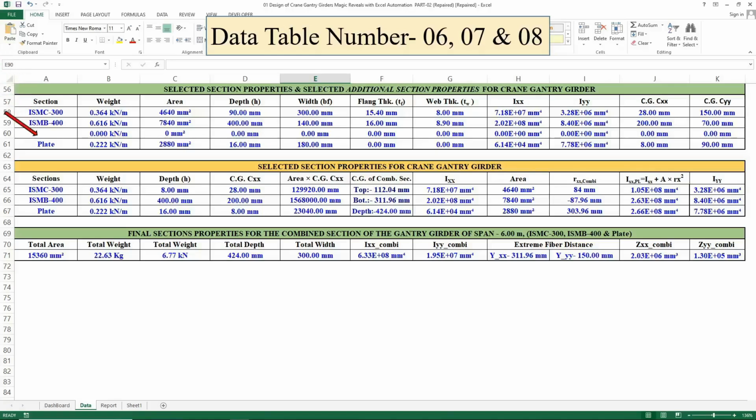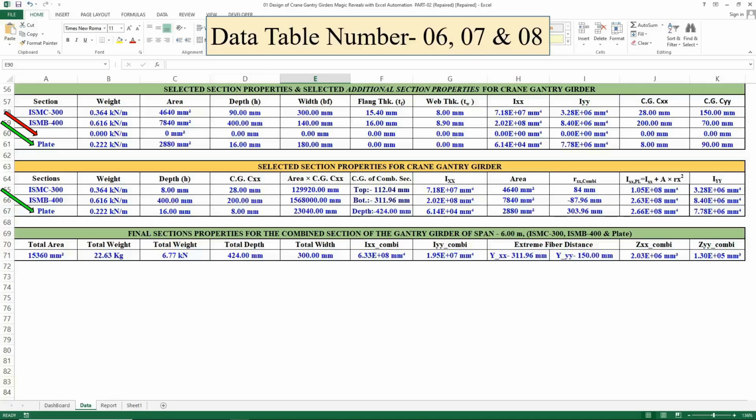You can think of table 06 as a bucket of selected data. If you look at the last two rows, the first cell of the third row is currently blank because we have selected a plate rather than an ISMT. When an ISMT is selected as an additional bottom section, those cells will populate automatically. Presently, those values are 0, which is why we find data in the fourth row for the plates instead. This represents our first screening of the data.